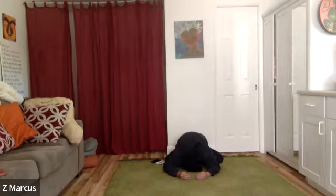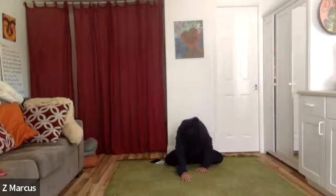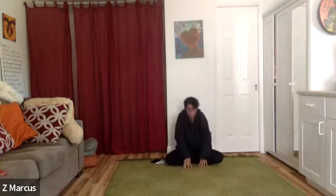See if you can relax your arms more. Maybe bend the elbows. Rest the hands. Use your exhale to really let go. And then slowly walk yourself up, reach up, inhale, exhale the arms down. And just rest.